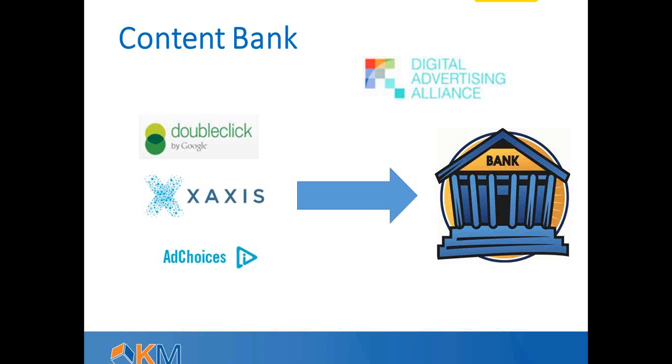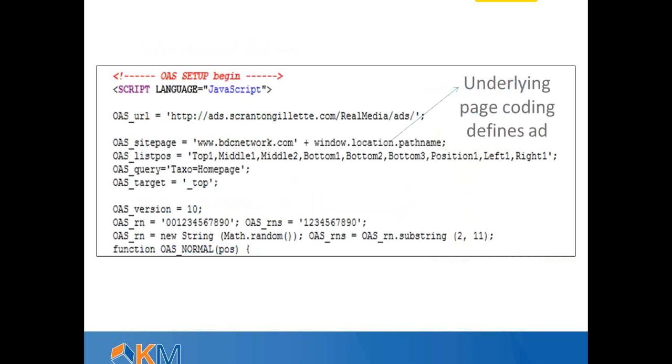There are organizations like the Digital Advertising Alliance that are out there trying to make sure that this is done in a crisp, consistent, clean, ethical, fair way. So this is a very logical and straightforward way of how people serve up content, how people use content ads, and how people use the cookie as well as some external source in order to provide this kind of insight or visibility onto a web page.